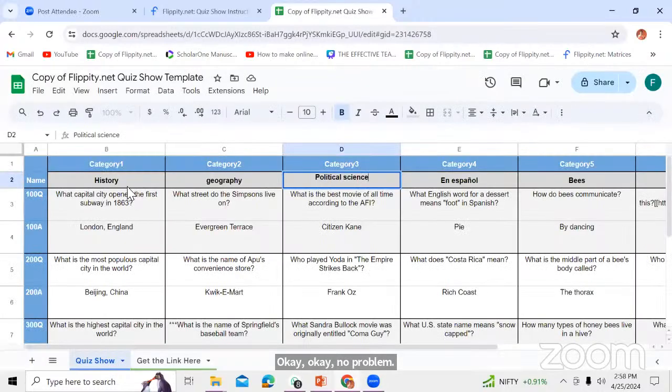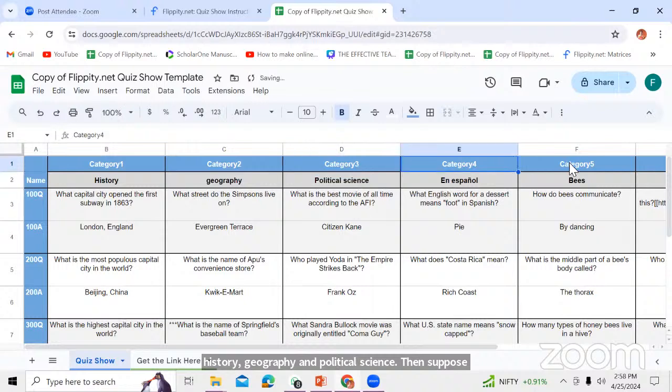So see here, we have edited the names of 3 categories: history, geography, and political science. Suppose I don't need category 4, 5 and category 6. I don't want them showing up on my quiz board. So all I need to do is highlight this cell and write uppercase X in each of these cells.